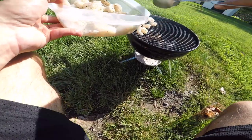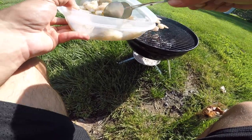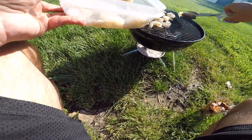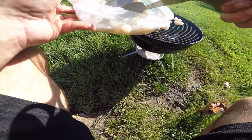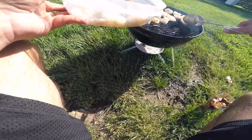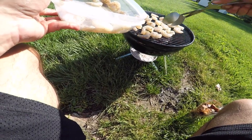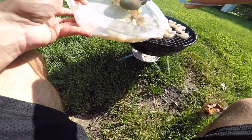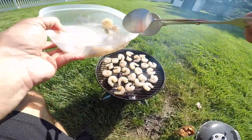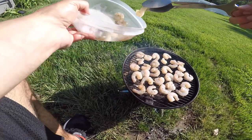Really let the flavor soak in on these — they turn out delicious. These are 16-20 shrimp, so medium-sized, not too big, just the frozen ones you buy in the store. This time of year, early May, the fresh ones are hard to come by, so these will do just fine. Nothing wrong with a little flash-frozen shrimp — might not be quite as delicious but pretty close. Might not even be able to fit all of these on here, so let's get them on as quick as we can.